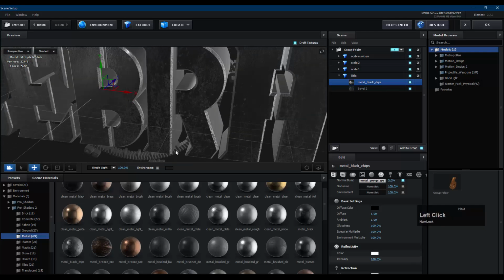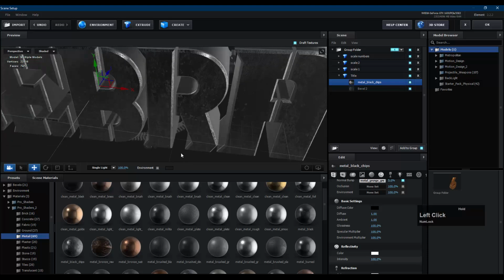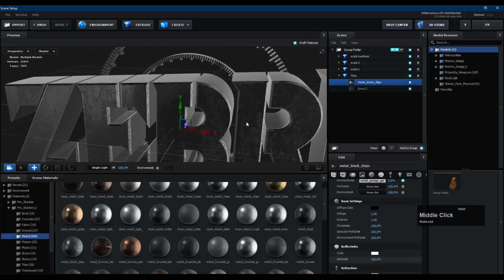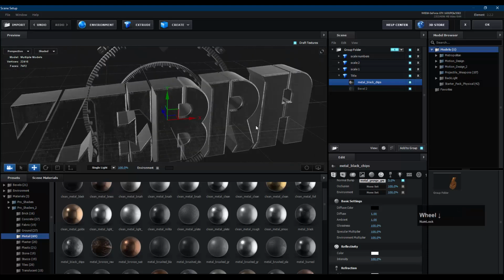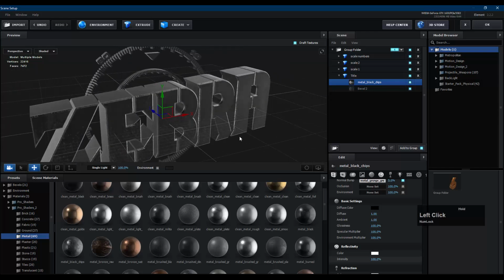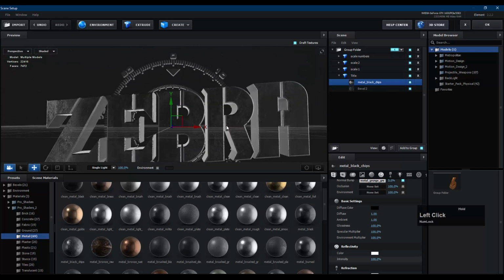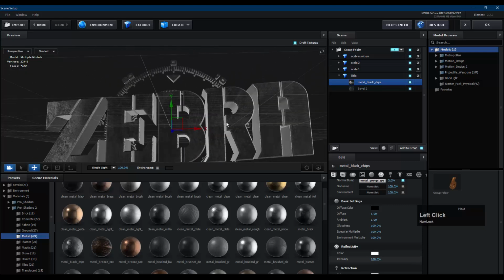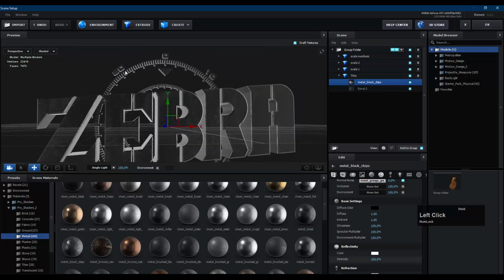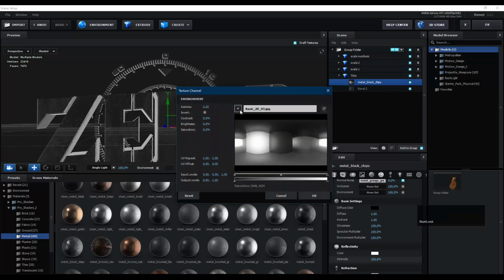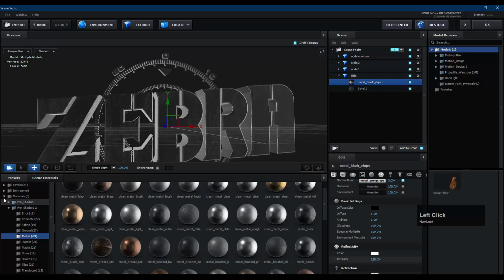So as you can see, this is the look we are looking for. And let's just change our environment. So environment, you can see there are these reflections going on. This can be changed from here. You can select different environment textures, just like you can choose any sort of textures. I am going to change this environment.